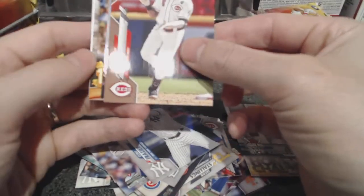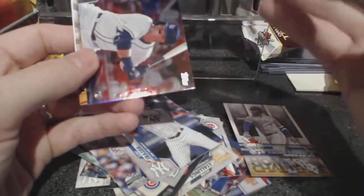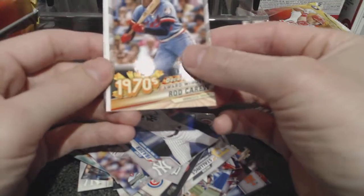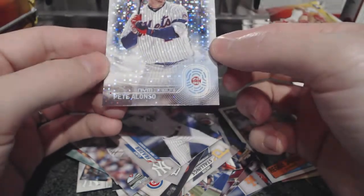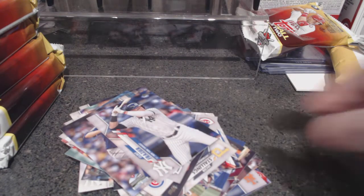Philip Ervin, copper, gold, bronze, whatever. Numbered to 2020, silver foil, Brian O'Grady. Decades Best, Rod Carew. Reggie Jackson, outfielder. Pete Alonso, 2030, whatever that is. Huh. So, nothing noteworthy yet.